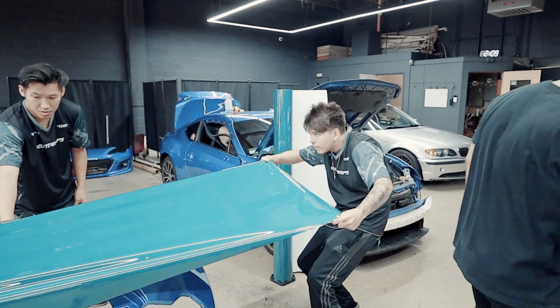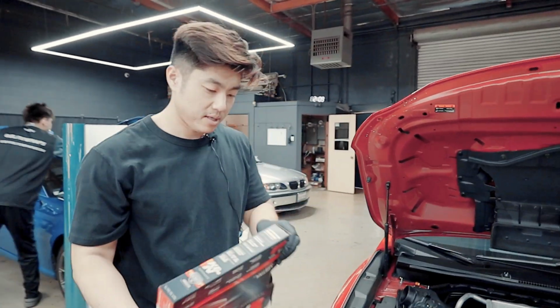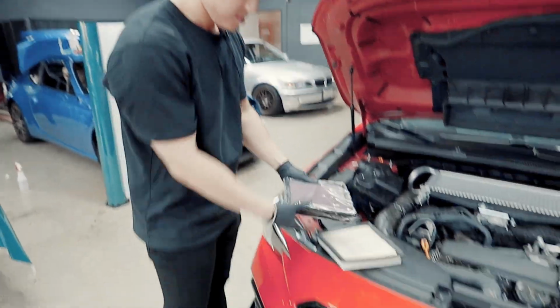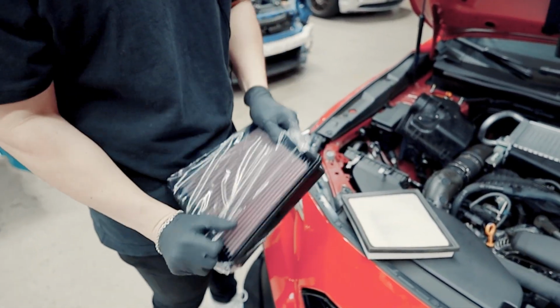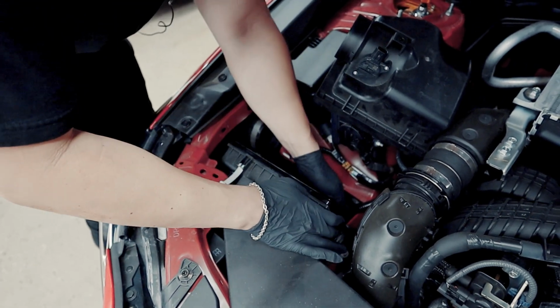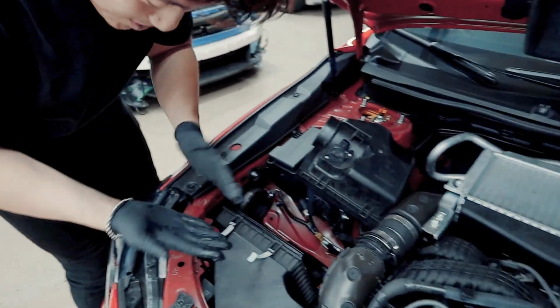Alright guys, so here's the old filter. Let me grab the new filter. And let's do a quick comparison of the filters. So they're about the same size. This is already oiled up for you, so you're ready to go. Yep, and it does smell terrible. It smells like lube. Not the good kind of lube. But that was it. See?